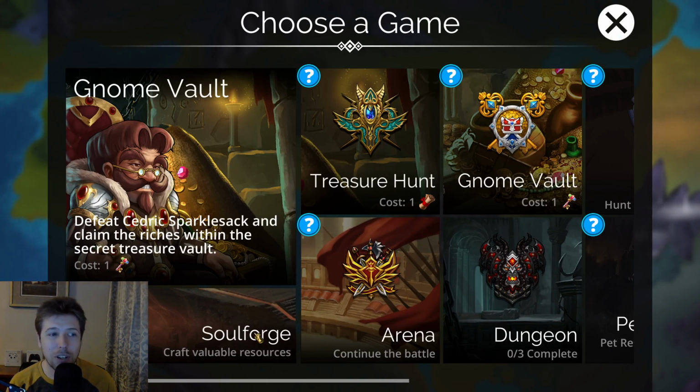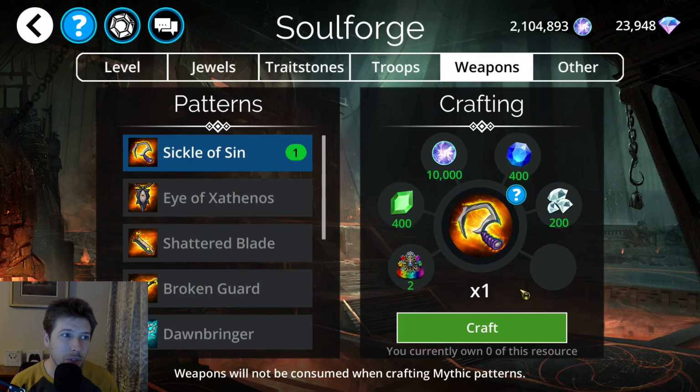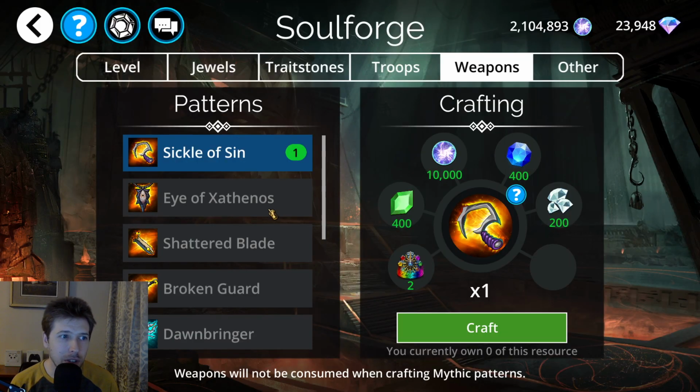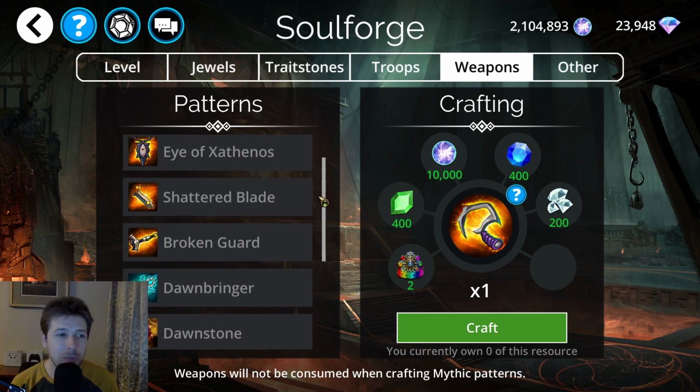So I think I'm going to start at the Soulforge, and we're going to go from there. Now, let's check out the weapons first. You can actually get this weapon in the raid boss event, which we're going to be going over after this, so I will skip that one. But if you do want to, you can craft it in here for diamonds, and then you don't have to waste gems. But gems are easier to get than diamonds, so if you can get it in the raid shop, or the event shop, it's the best way to do that.